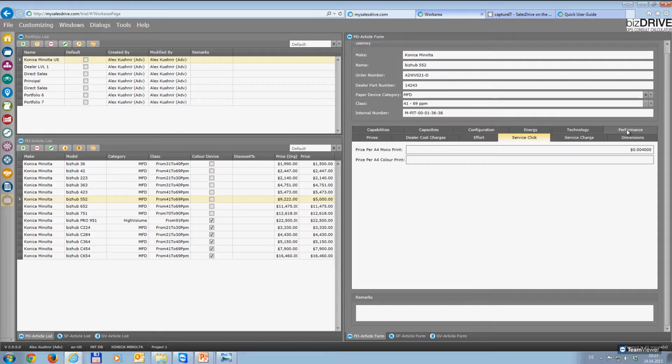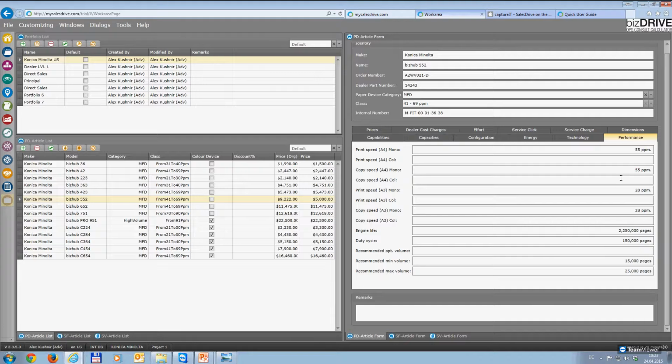It's very important for the proposal designer to have information about the recommended volume range. You should decide in what volume range you want to plot what device. So select all of the devices and then decide what volume range is appropriate for this device.